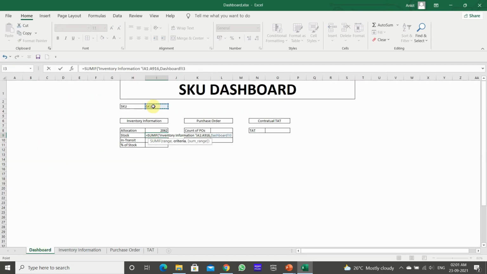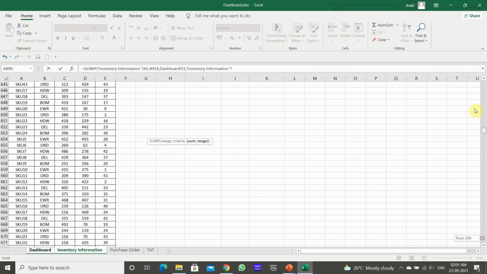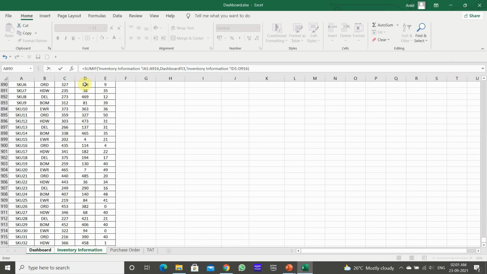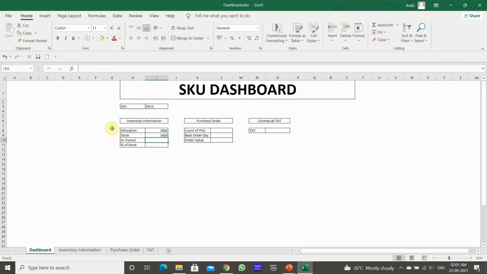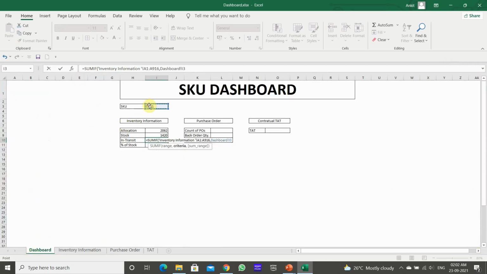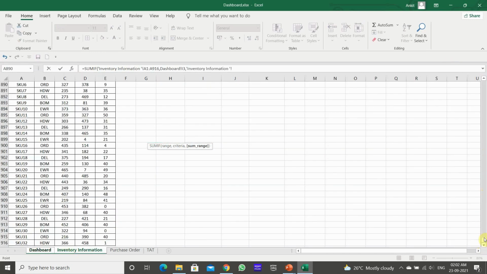Criteria is SKU1, and sum range is the stock. We will select the stock. Okay, close. Similarly for the in transit, criteria range is SKU, then criteria, go back to dashboard and select the SKU1, and sum range is for the in transit quantity.